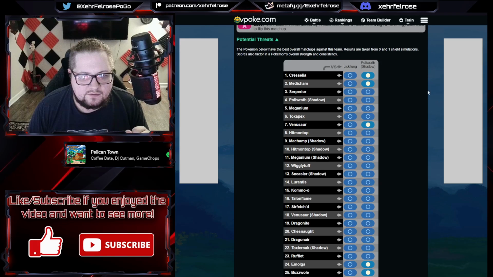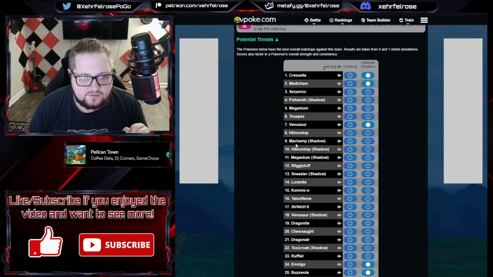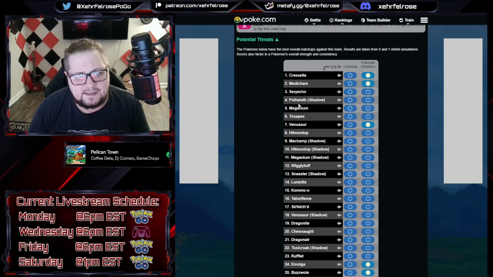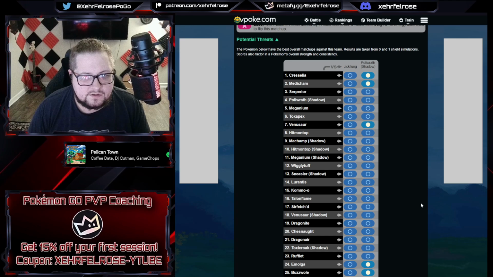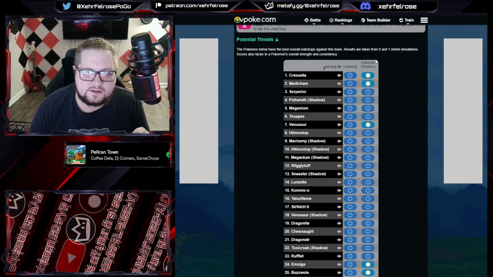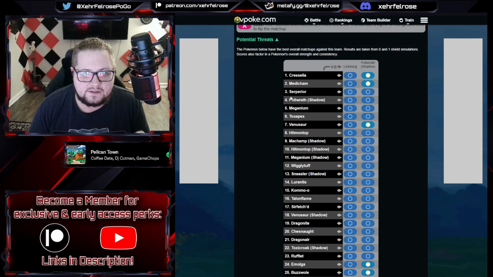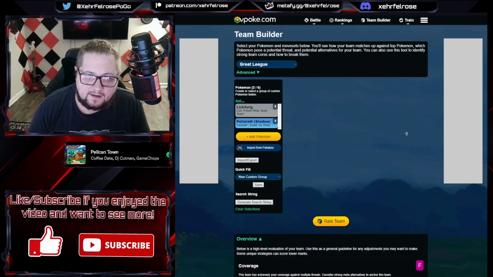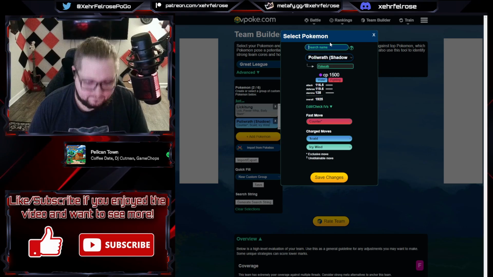In this potential threat section, you're going to see a lot of the top issues for this team. And to be completely honest, in the current Great League meta, the only thing that I see here is Poliwrath is an issue. So at this point, we could even say, is there something that functions similarly to Poliwrath that also beats most of these things or has good matchups into them? The first one that comes into my head is Annihilape. So maybe we just change this to Annihilape.